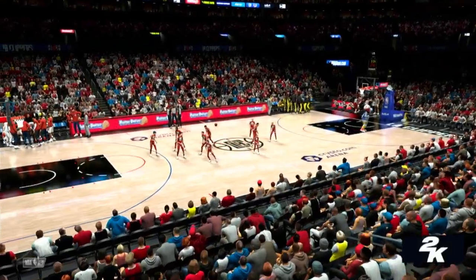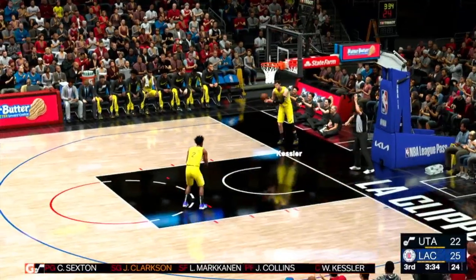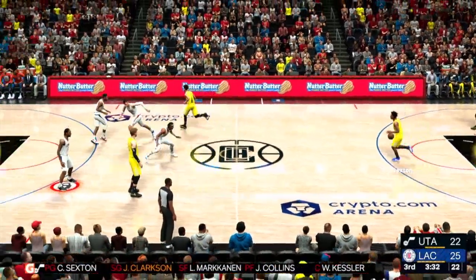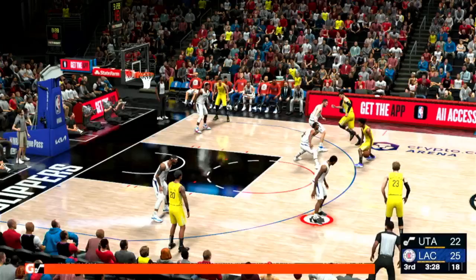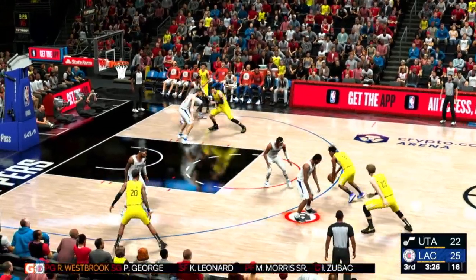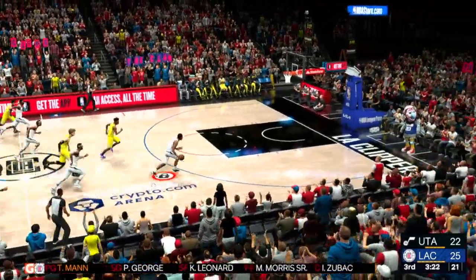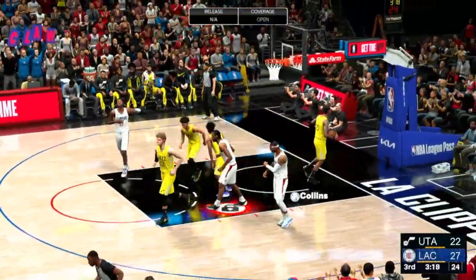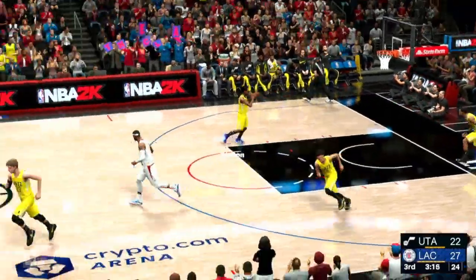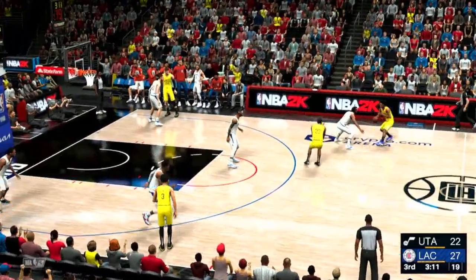Los Angeles making a switch here. Man's checked in. George is checked in for Utah. A little under 2.5 minutes gone by here in the 3rd. Outside, Sexton. Got a piece of it. Leonard with the steal. And now it's Leonard running. Here we go. All the way. Gets it to drop, and now he's shooting at a 5-for-8 clip. Kawhi all business right now. Defense better get started. It's going to be a long night.